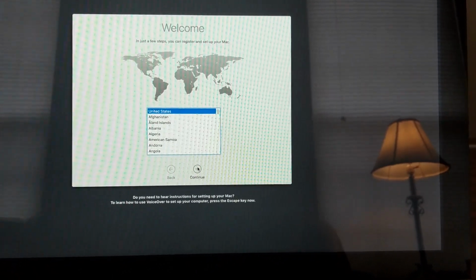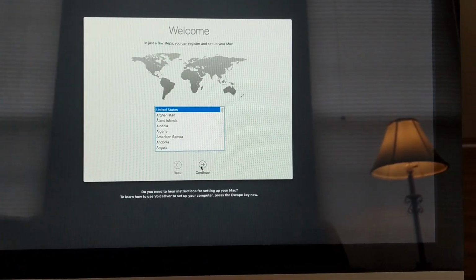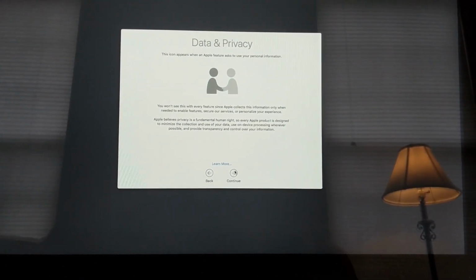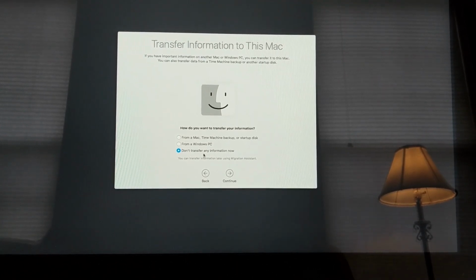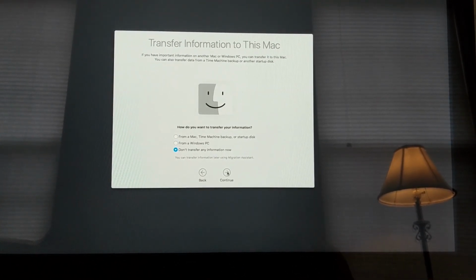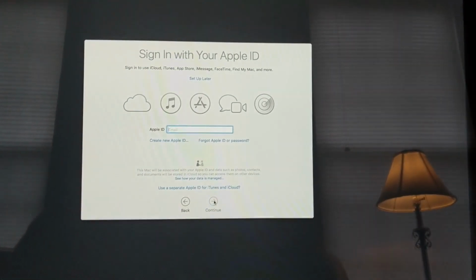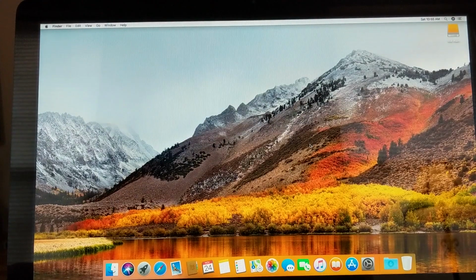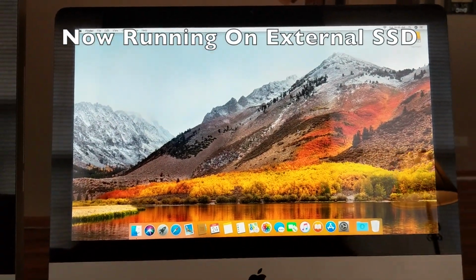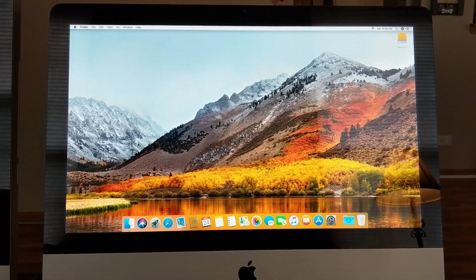And go ahead and fill this out as you normally would with any new system. Again, fill out these screens as you normally would, data and privacy, and then I actually chose this setting. You can choose whatever you want here. I wanted a clean install of the OS, and this is all going to be an install on the new SSD drive, external drive. Okay, once your iMac has been set up, you're actually going to be running on the SSD drive. Your entire OS will be on that external Thunderbolt SSD drive.